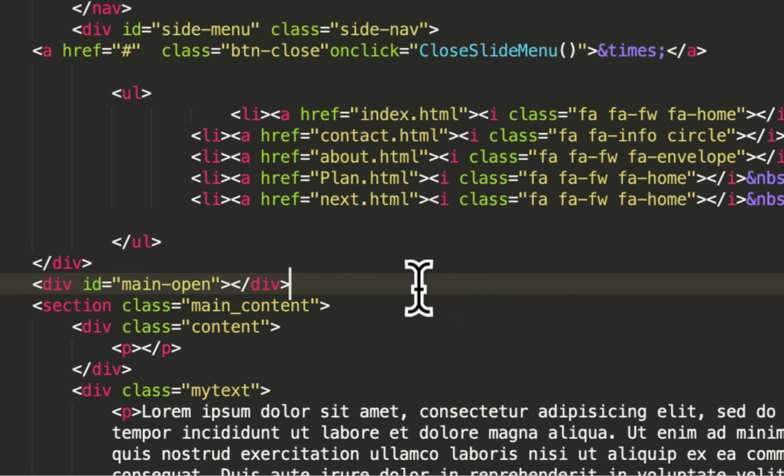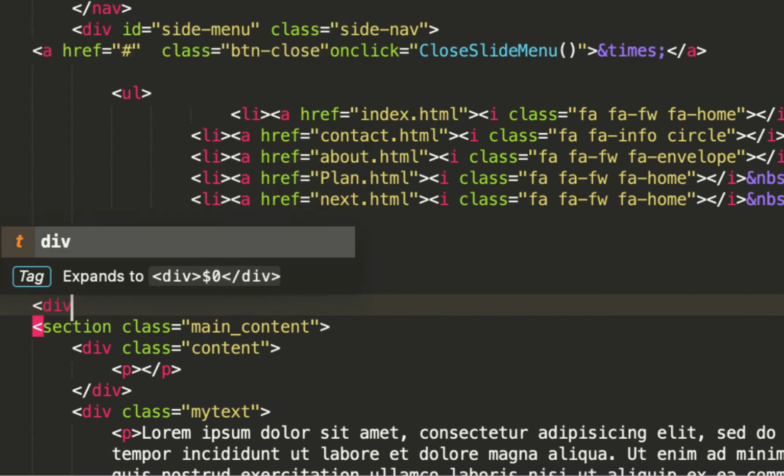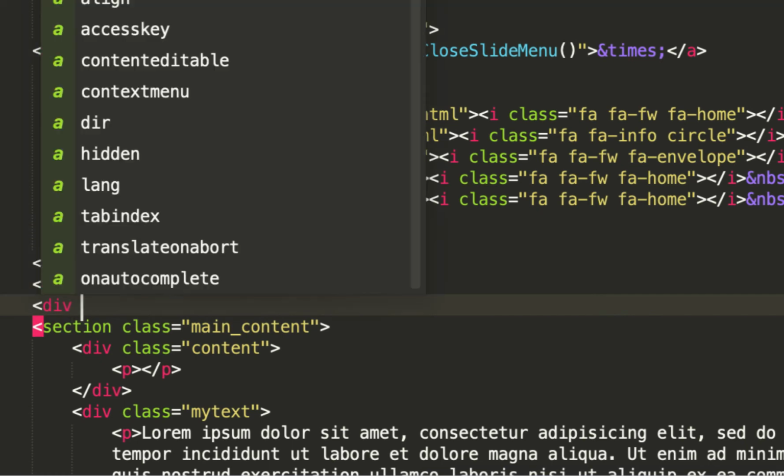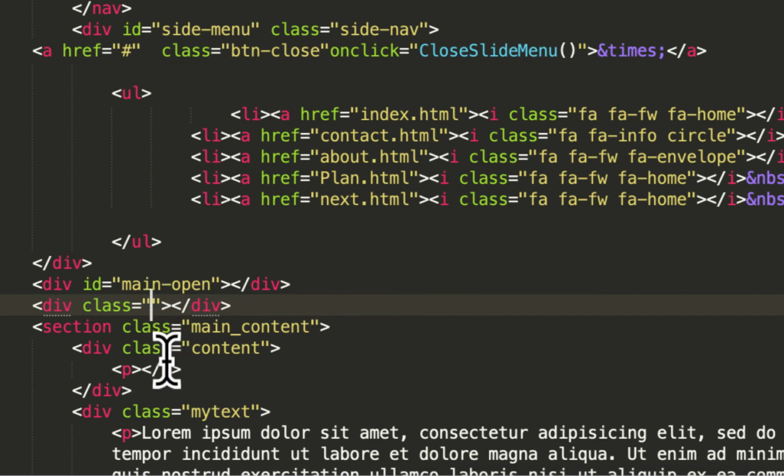Before I start here, I have to put a background color here. Let me make the background color before the background photo. So again, I give a div and I give the class, and I don't want anything between them. That is for the home page.